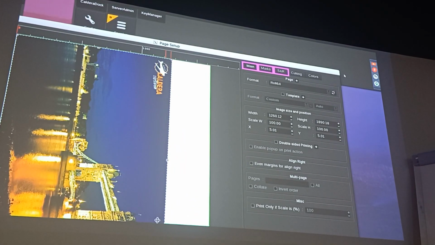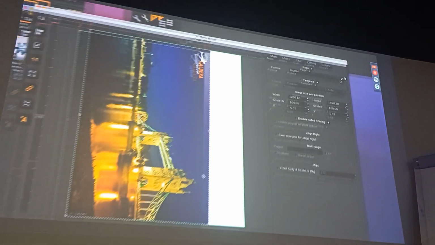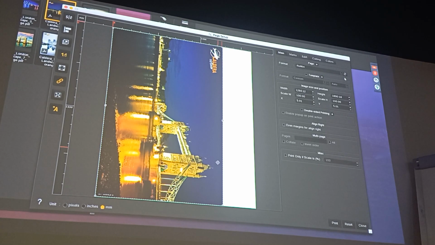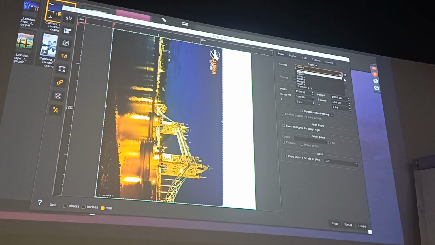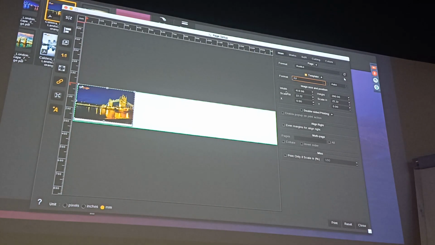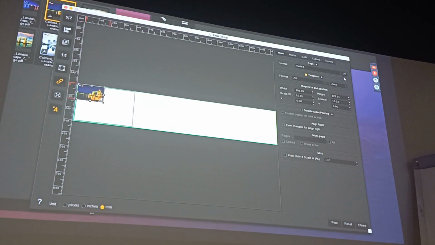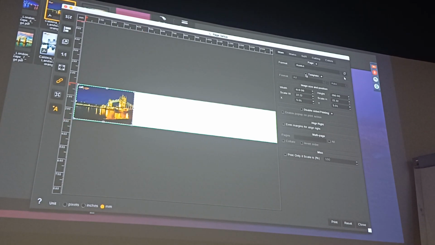Okay, let's talk about the main tab. In this example, we assume that we want to print banners, and the file must be printed at 50% of its original size. Here we can change the format. Let's keep a roll 64 inches. It is also possible to create a template based on standard or custom sizes. Now, each modification you apply to the file will be limited to this template frame. In this example, I don't need any template, so I'm just going to leave this option disabled.